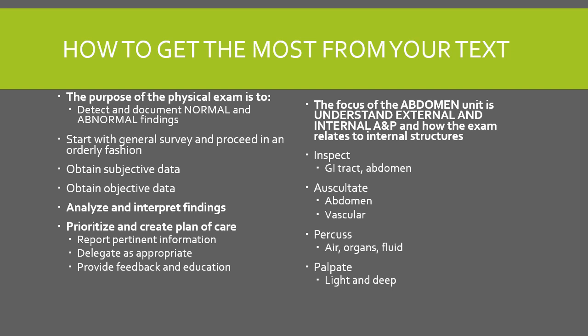The focus of the abdominal unit really is to understand the external and internal anatomy and physiology and how your exam then relates to those internal structures. We're focusing on inspection of the GI tract and abdomen, auscultation of both the abdominal structures and the vascular structures, percussing for air, organs, and fluid, and light and deep palpation.